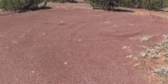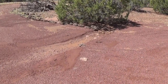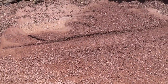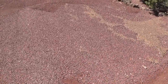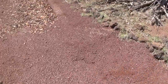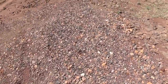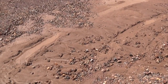The great thing about some of this was the ground was so dry. See how it just cut right into here, and now all the cinders are over here instead. So we gotta repair that. Cut into this right here a little bit. So the driveway, for the most part, I can just backfill. And now look at this road. On this road, this area here used to be nothing but rock. Now there's mud all over it.